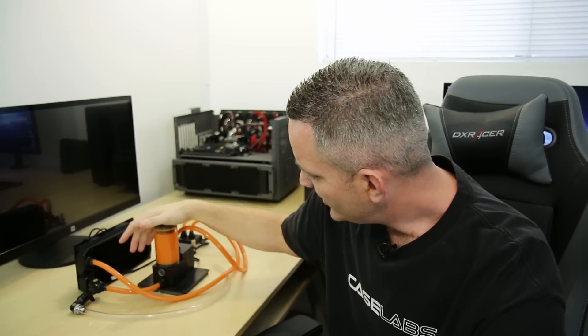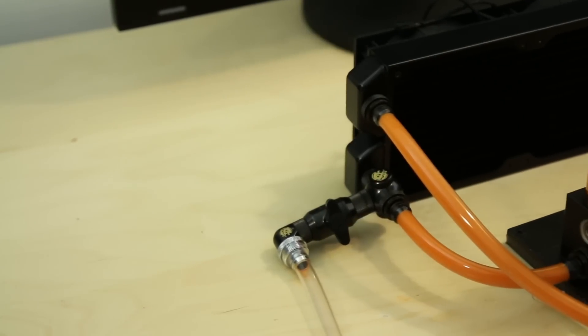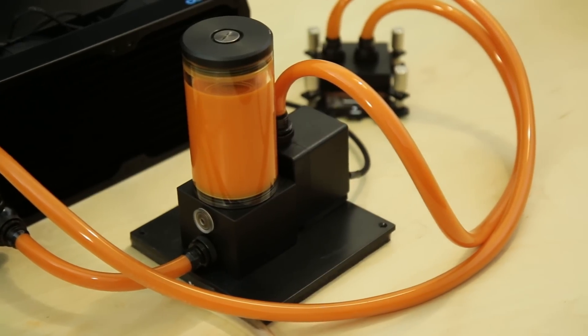Alright, so I figured while I had this test loop still together, I could talk about a few things that I get in my inbox all the time. Rather than try and write out the same answer or copy and paste it 1,500 times, I'll make a video so people can get some basic answers about water cooling. One reason this loop is still together is I was curious about the PrimoChill Sickle — their prototype translucent fluid, very similar to the Mayhems or Dragon Ice — to see if it was going to fall out like the Mayhems did over time, getting opaque and semi-transparent looking. But this isn't doing that. It's still a prototype and not meant for general use yet.